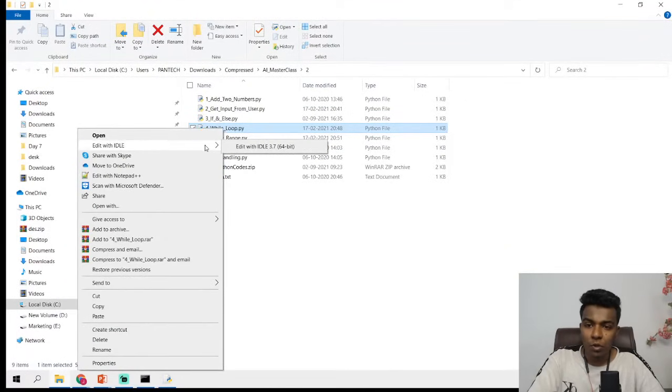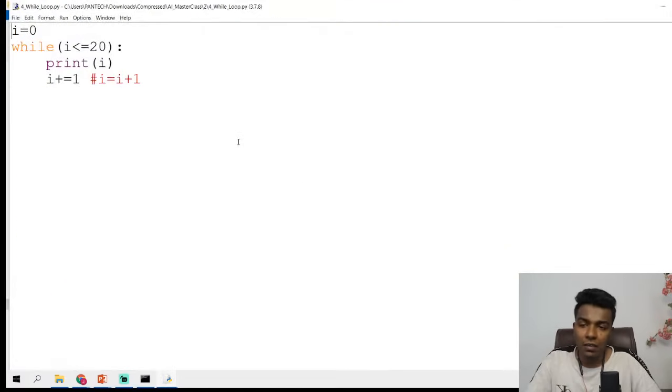And in the while loop, how do we write a while in Python? It's simple. i = 0 and while i <= 20, then keep a colon. I hope you all know what that means, because some statements need to be done on the next line of this while condition. print(i), then i += 1. What is meant by i += 1? I hope you all know, it is nothing but i = i + 1.